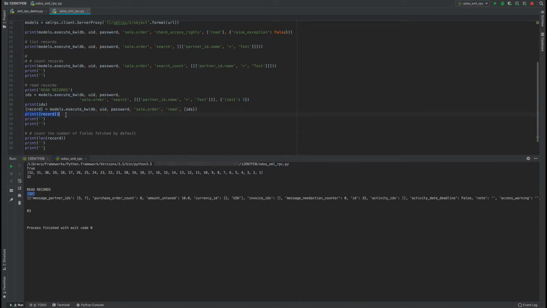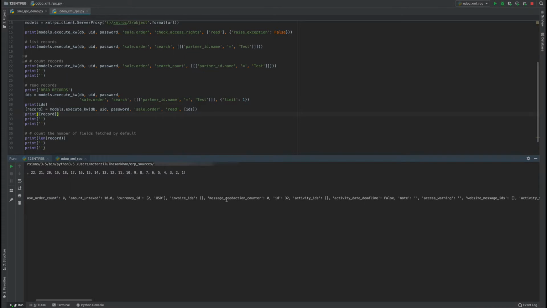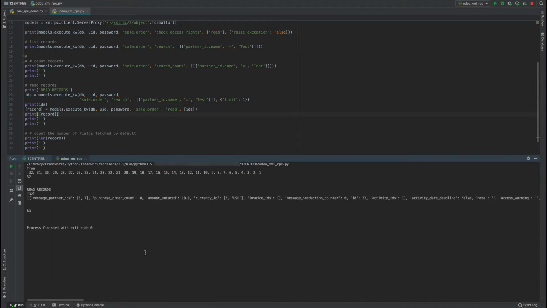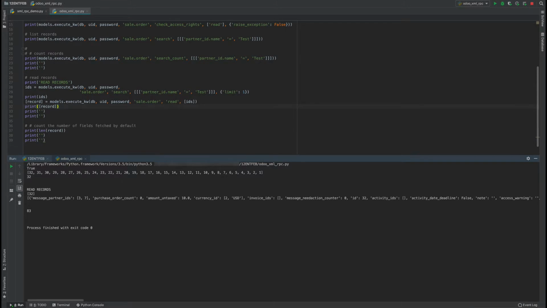If we print this record we will get all the field values of sale order 32. Now let's verify this result. We can see if our result is correct.